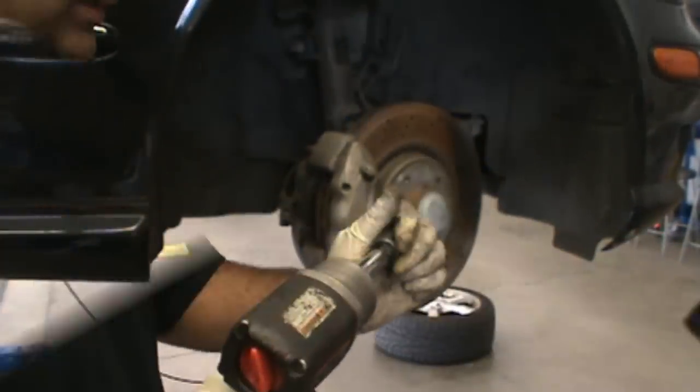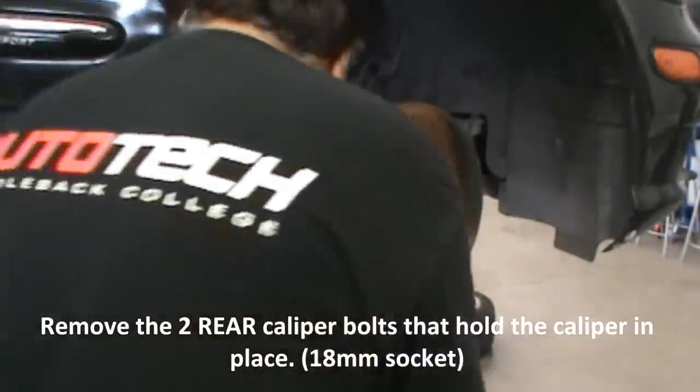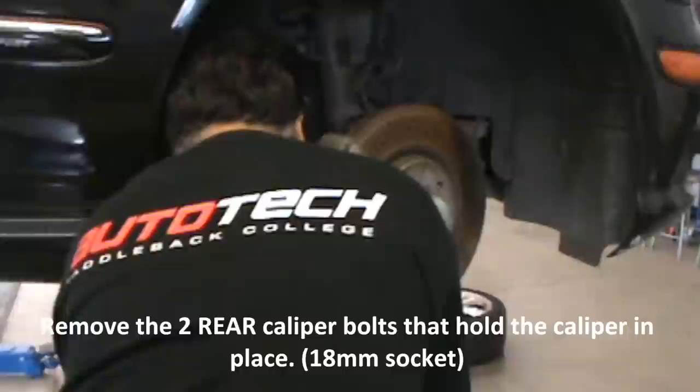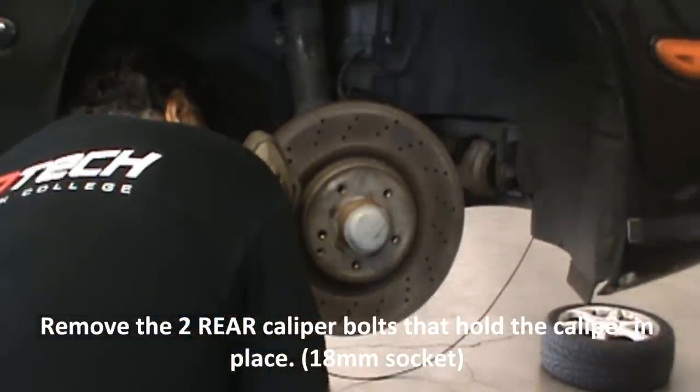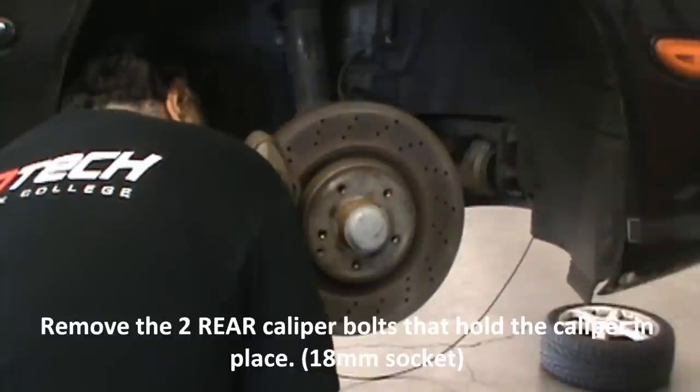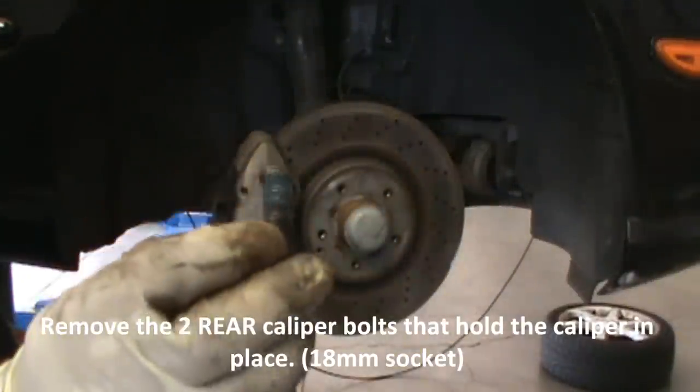Alright, go ahead. 18 mil to take off the caliper. Alright, so we're getting in the back of the caliper here. We've got to remove the caliper to actually get the rotor off. If we were just replacing pads, we wouldn't have to do this. It's got blue Loctite on there.